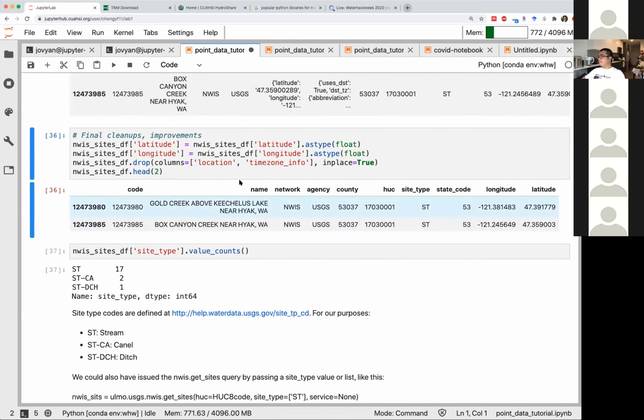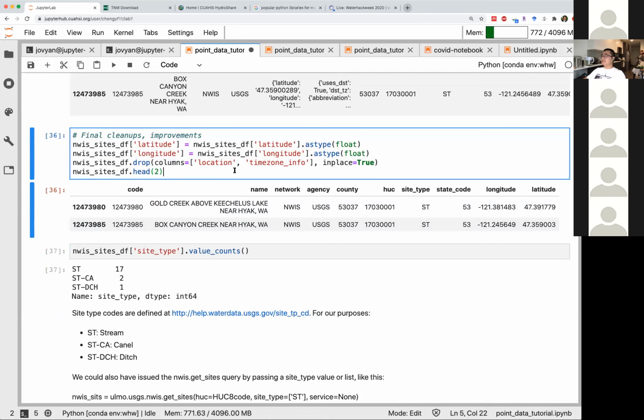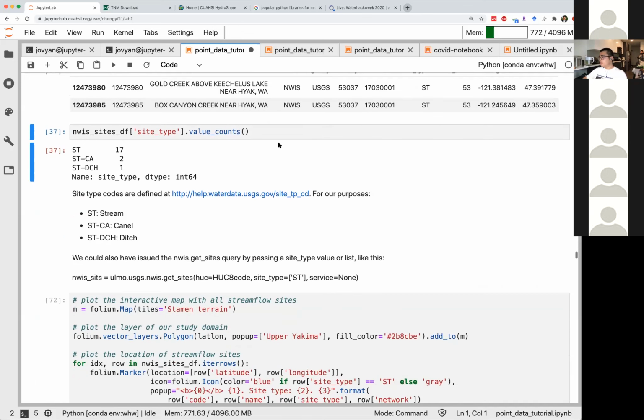And the next one, we add 2 columns back, which show the latitude and longitude of this data frame. You can also see the different site types.